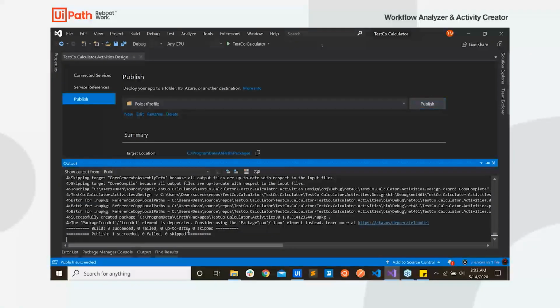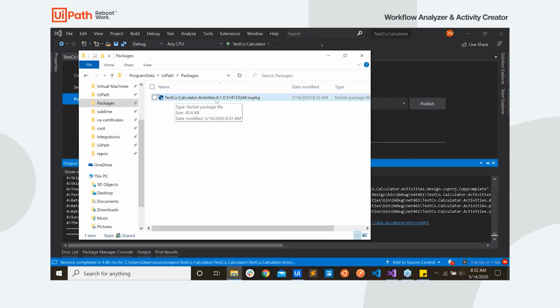All right, and we see our three projects were built successfully and our package was built successfully. We go back in here, we see our test code calculator activities, and it has a set version plus a timestamp. This is what I was getting at with that debug mode. It'll keep timestamping them and giving you different packages.